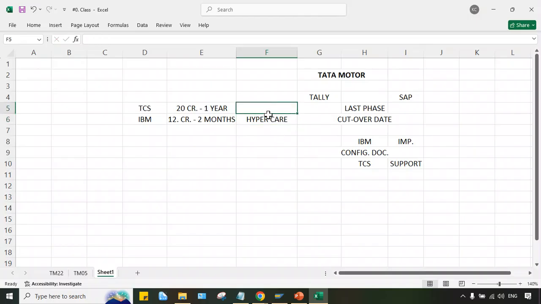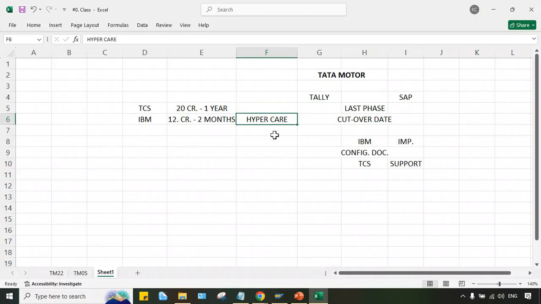It is called hypercare. And any support which is more than 3 months, that is called support, in the sense of 3 months, 4 months, 5 months, 6 months, 1 year. This is called support. But the same support for a small duration is called hypercare. Sometimes people ask the difference between support and hypercare. So hypercare means support for small durations. If we have to provide support to the client for equal to or less than 3 months, that is called hypercare. And if it is more than 3 months, for 6 months, 1 year, that is called support. So this is the difference.